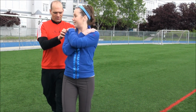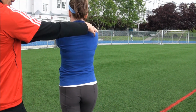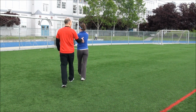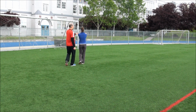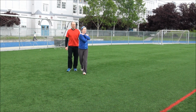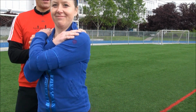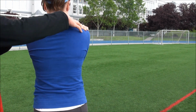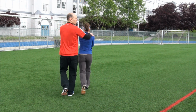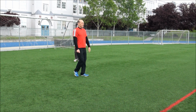Oh, is that a mistake? No, that's the right way. Okay, and then she can go back the other way. And you can think too about driving. What you'll notice, turn around again, is if you think about twisting and staying ahead of your feet a little bit, then it actually drives your feet stepping forward. And then you get that sense of the upper body driving the legs, like John talked about. When you do that, you'll see how the upper body's driving my legs.